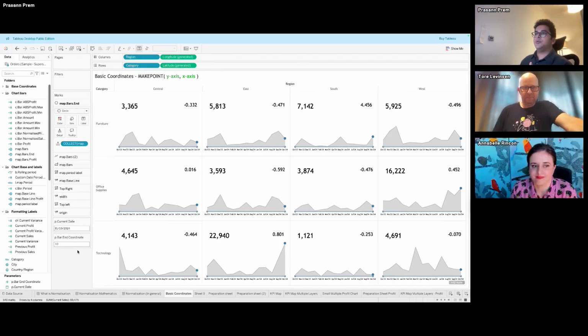Because since we are doing this rolling period, there are so many values that we are forcing to be null. And that's why these null values are there. We don't want to bring them into computation, nor do we want the values to still exist, but these are not on the map. And that's why it is.